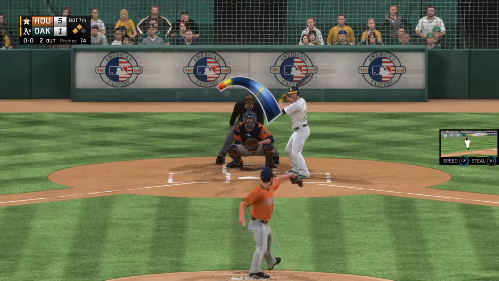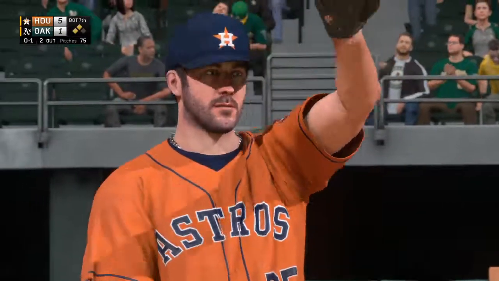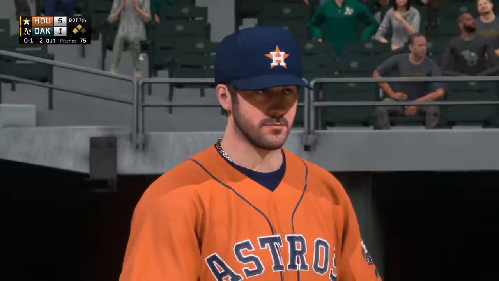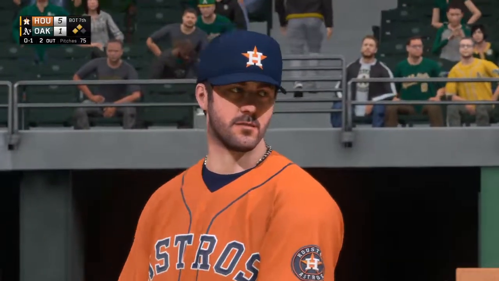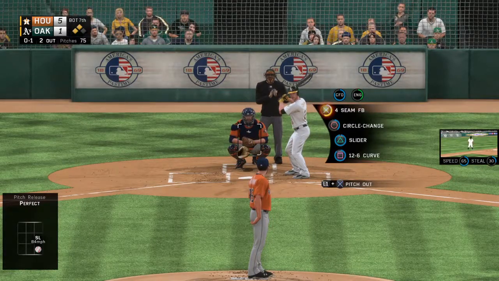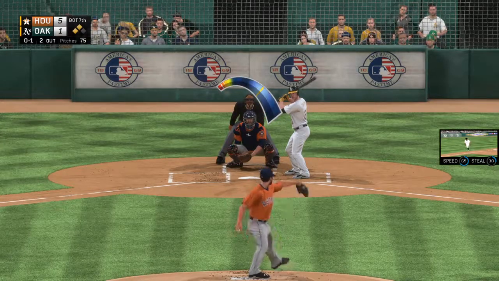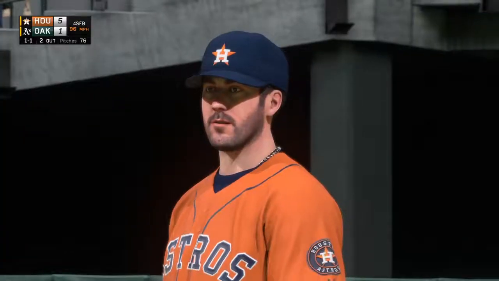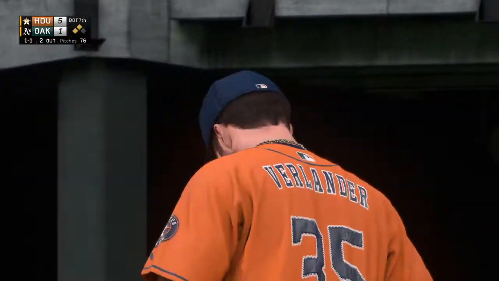Into the box, Matt Chapman, as he'll take a look at a slider here that finds the zone for strike 1. Bullpen working behind him, but you know this guy does not want to give up the baseball. And he never does. I just don't think that's in his mentality. He's set. Here's the 0-1. Ball 1. You've got options here, so you don't need to go after this guy if you don't want to.